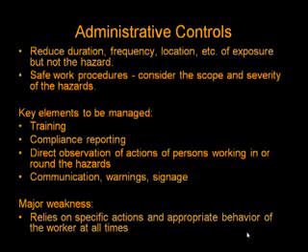All of these we see in evidence as we move around various manufacturing plants, industries, that sort of thing. There are attempts to guide and warn people through administrative means. The major weakness of administrative controls is that it relies on specific actions and appropriate behavior of the employee, and not just the employee, but management and leadership. Administrative controls are weak in that they do not control the hazard, they just warn of the hazard and establish protocols about dealing with the hazard.